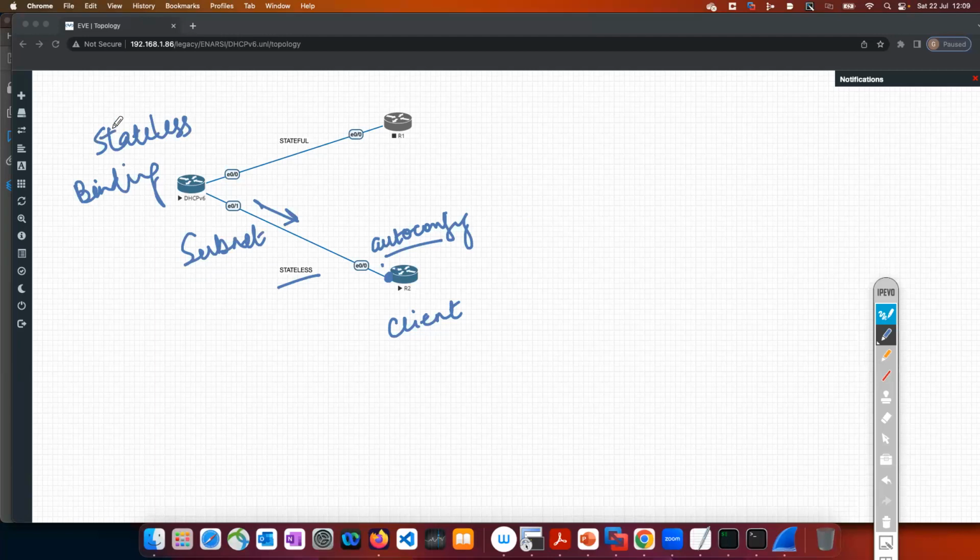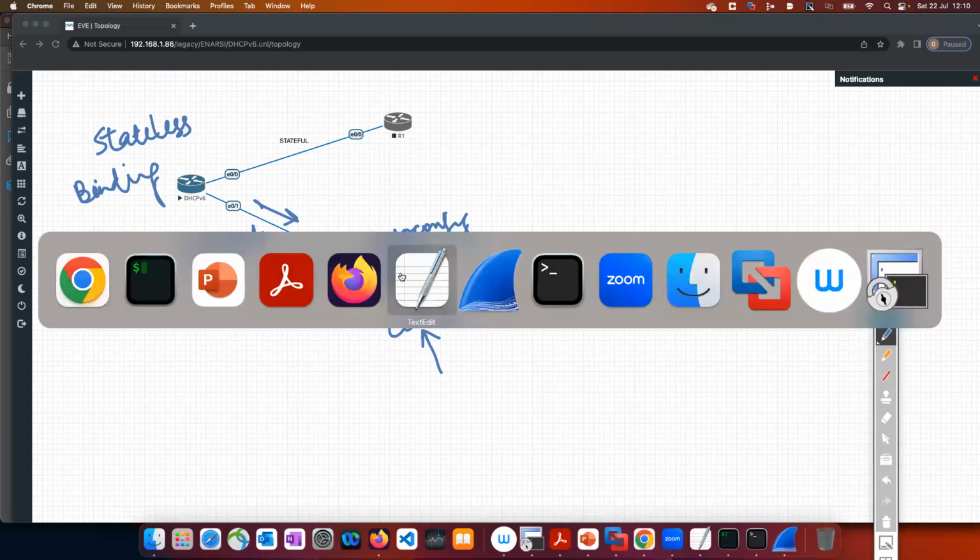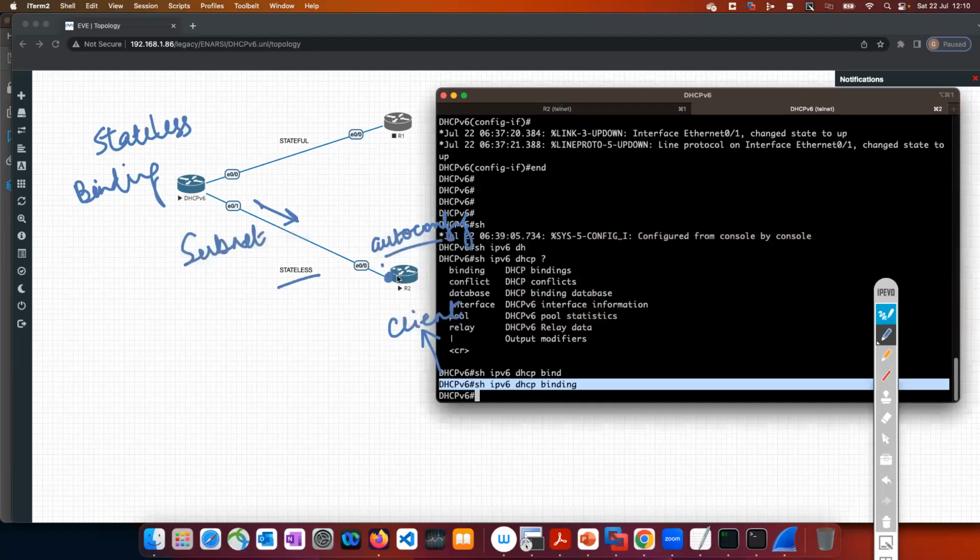Stateless address autoconfiguration. But can I find what IP address that client gets? No. The IPv6 address that the client has assigned, yes, you can see by logging into that router. No, from that upper router? No, upper router has not given any IP address. He has only told you that I'm using this subnet.